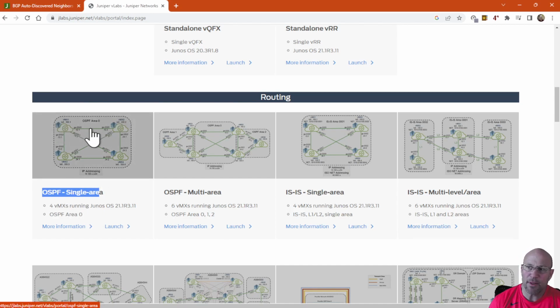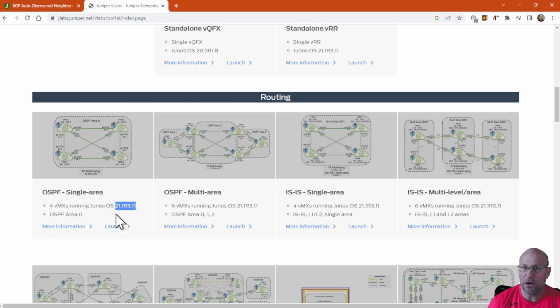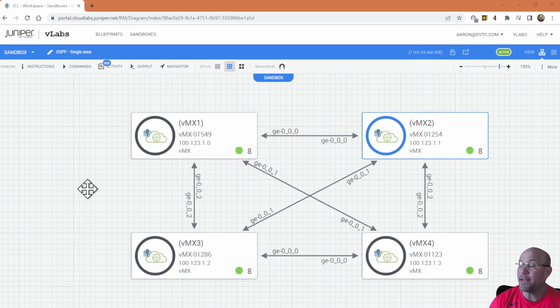I knew I'd have a couple platforms there that I could try this feature on. And I was very pleased to see that it is running at least the version of software that we need. You might recall a moment ago I mentioned 21.1R1 is when the BGP auto discovery feature began, and this is a little bit better than that, 21.1R3. After waiting probably about 15 minutes, Juniper vLabs will create that topology and notify you that it is done, or you'll see this little active indicator up there. Prior to that, it says it's setting itself up.